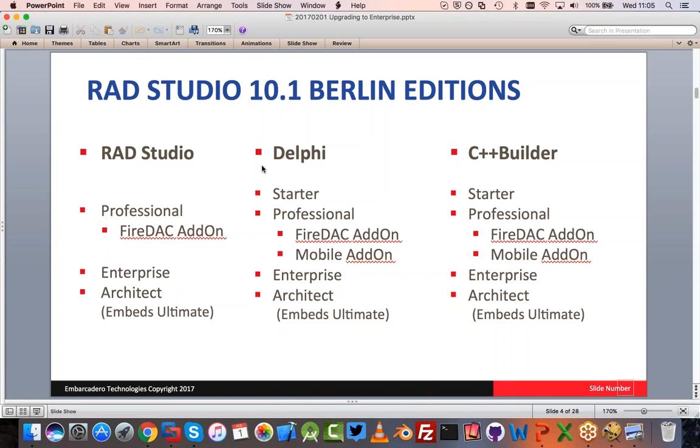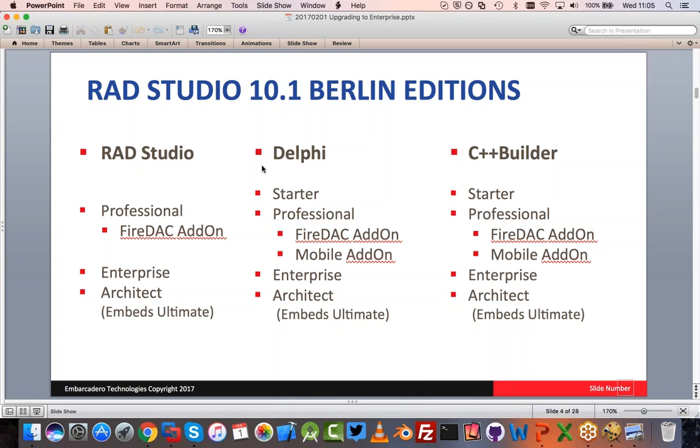Higher than Professional is the Enterprise version, and in fact, Enterprise is the highest version. It has all the functionality, because the Architect version that is above it is basically a product bundle. So you have the Enterprise version plus additional products for database professionals, like ER/Studio and DB PowerStudio.